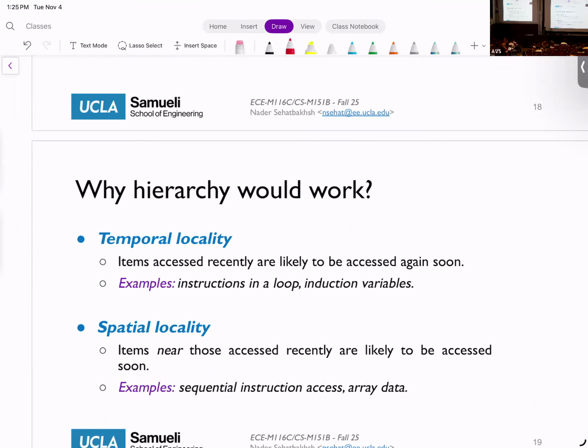Temporal locality means that if I need this book, I'm going to use this book again and again in the near future. For example, until my midterm is finished, I'm going to use this book. So for a good amount of time, I'm going to use it. That's why you put it on your desk, because you're going to keep reading it. But at some point, you no longer need it and you can discard it.